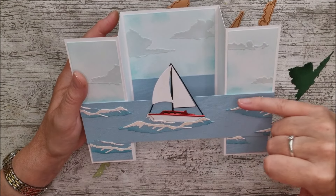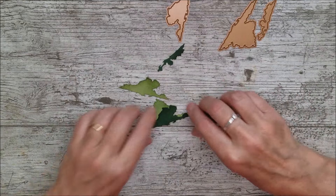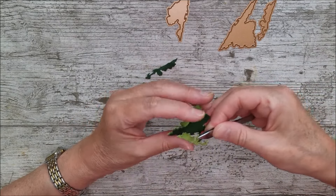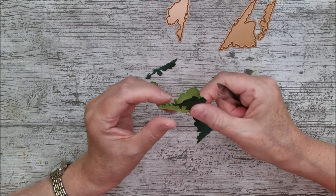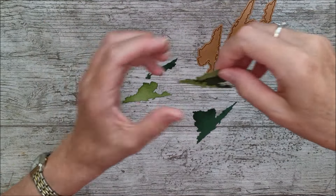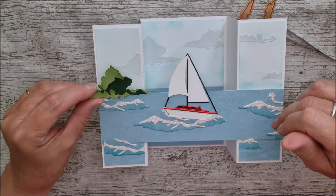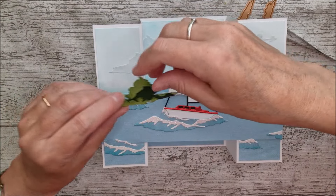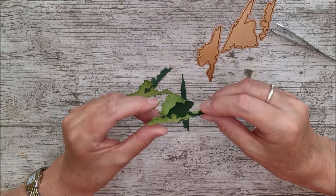Now I want to add a little bit of contrast, so I've cut the cloud dies again but this time in greens with inked edges. You can see how they layer up really nicely with contrasting colors — the little area lines up and you pop it on there, but they don't have to be perfectly lined up, you can use them singly as well. I might put a piece on here, cutting first so the edge sits right across there, and the same along the other edges. All of them are inked to give a little extra dimension.